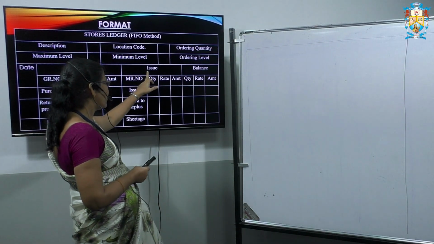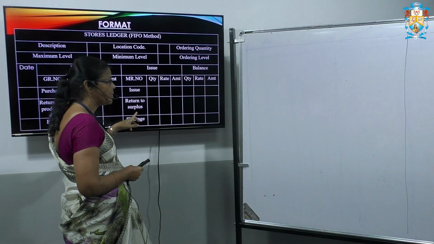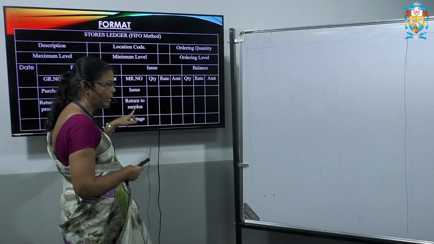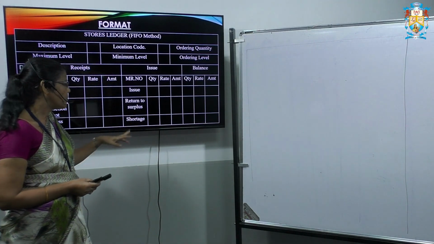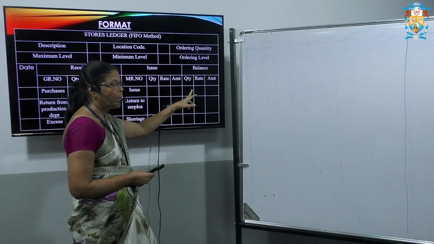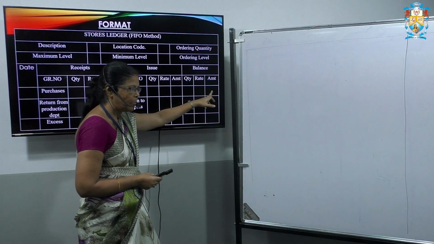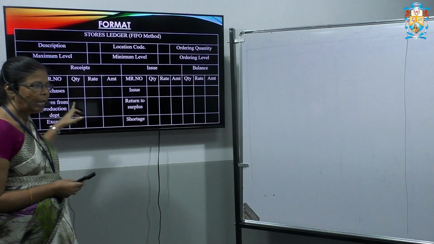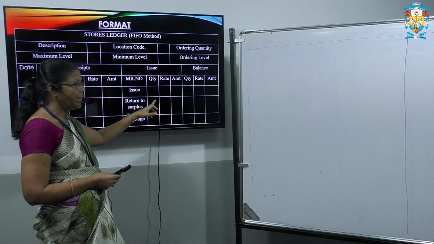Next comes the issues column. Here also, whatever items have been issued are to be mentioned in the issue column. Sometimes some materials are returned to the suppliers, that should be entered under this column. If at the time of verification we find a shortage, that should be entered under the issue column. Finally, you have to show the balance each day, how many quantities we have, at which rate and what amount. From that you deduct according to first in, first out: whichever came first, we should give the quantity according to its rate.